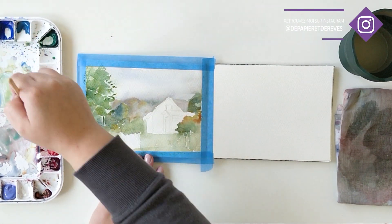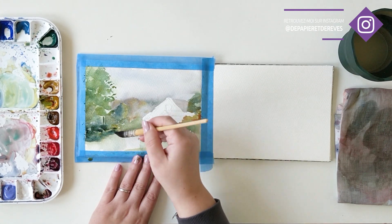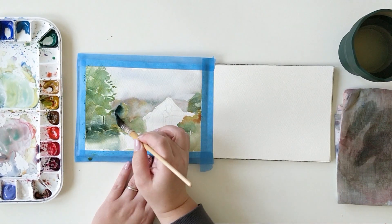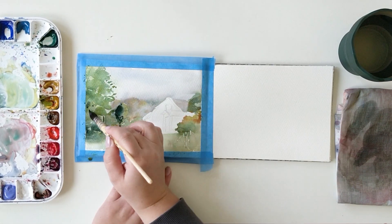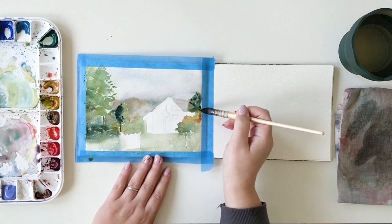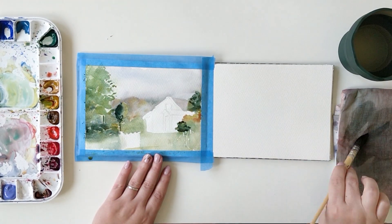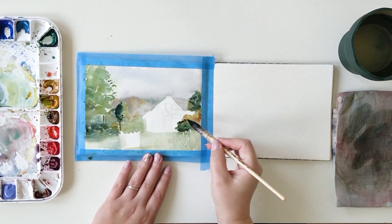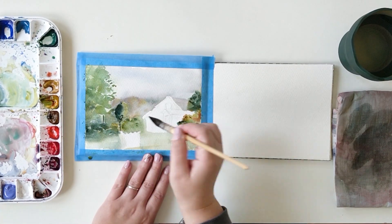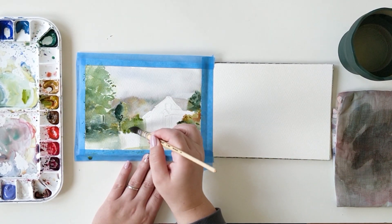On my reference image I can see a garden with a lot of trees and bushes, a small cabin, and a fence in the foreground. In my painting I've kept the cabin completely white because it's a yellow cabin — I have to keep it white for now and will be coloring it later. For now I'm concentrating on the bushes and trees around the cabin.